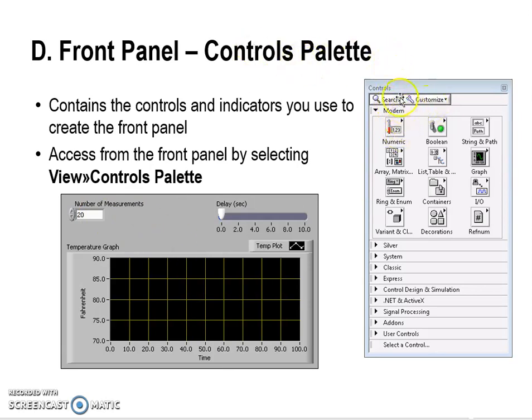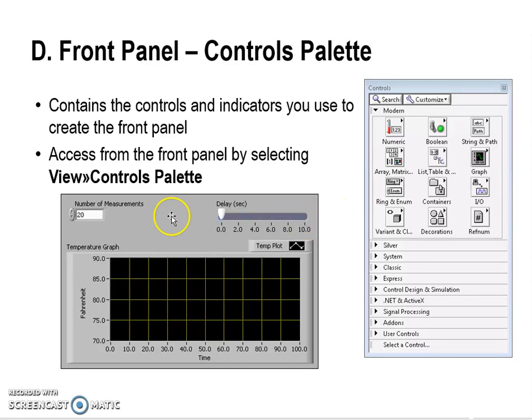Every time we bring it up, we expand the modern tab, and then we have the numeric data, the Boolean, the strings and path, the graph, if you recall, that's where we found a waveform chart the other day, the decorations, which we're already accustomed to using, and then the ring and enum that allows us to place an enum on the front panel.